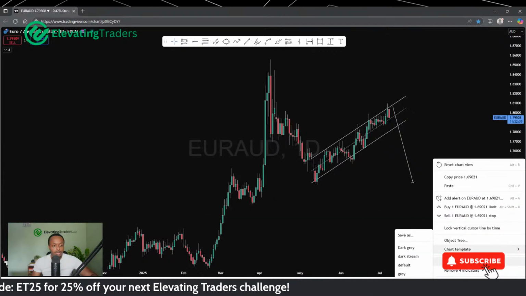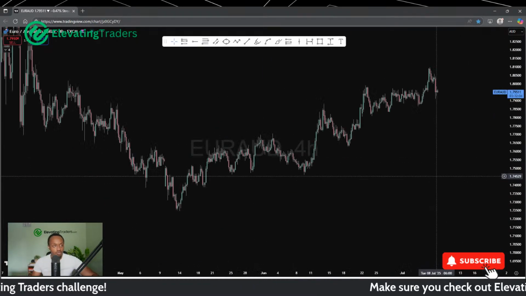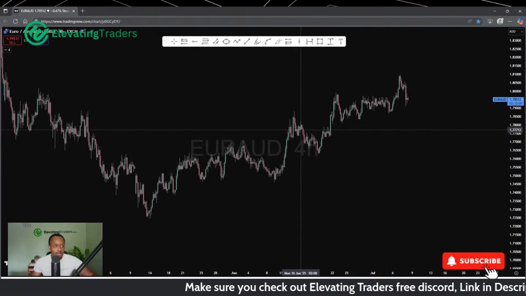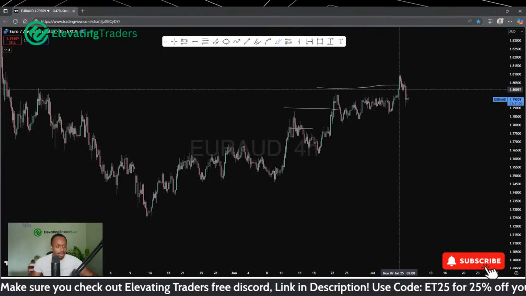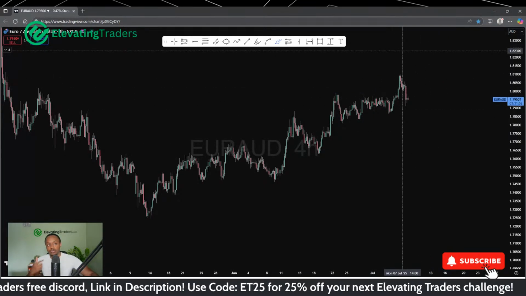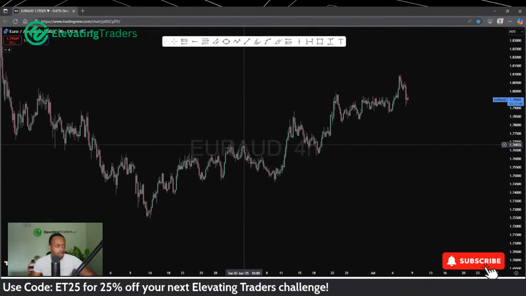So I'm quite liking the shorts here for Euro Aussie, but we have been pretty bullish. I have to be careful. When you are looking to short a market which is grinding higher, it's very easy just to take a lot of shorts and get stopped out. So waiting for the market to shift fully, or waiting for some very strong signs before selling, is crucial to keep you out of unnecessary losses. But at the moment, the market is still bullish.